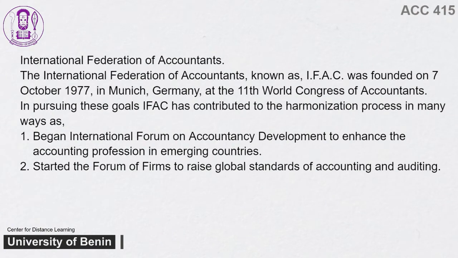International Federation of Accountants. The International Federation of Accountants, known as IFAC, was founded on October 7, 1977, in Munich, Germany, at the 11th World Congress of Accountants. In pursuing these goals, IFAC has contributed to the harmonization process in many ways as: 1. Began International Forum on Accountancy Development to enhance the accounting profession in emerging countries. 2. Started the Forum of Firms to raise global standards of accounting and auditing.